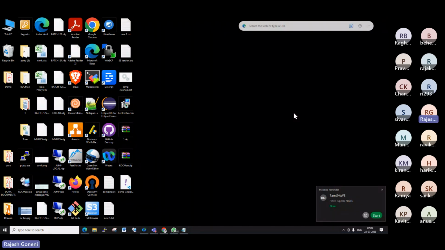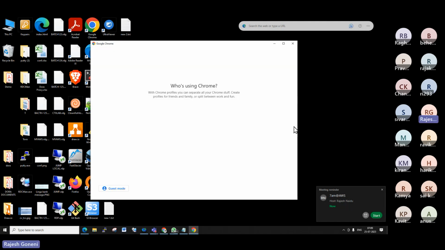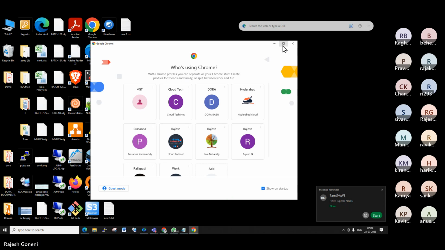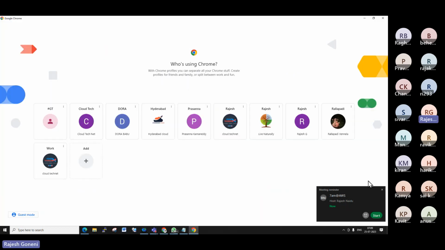Guys, welcome back to the class. GitHub. So today we're going to learn a very important concept in Git: how to create branches and how to merge the branches.